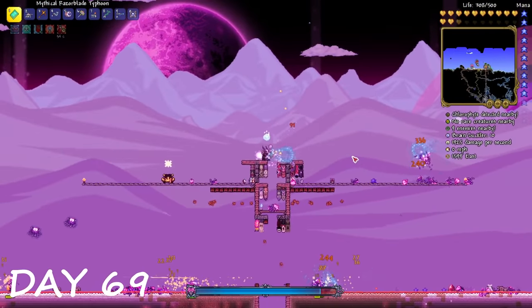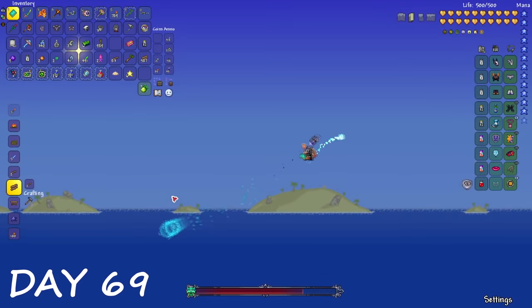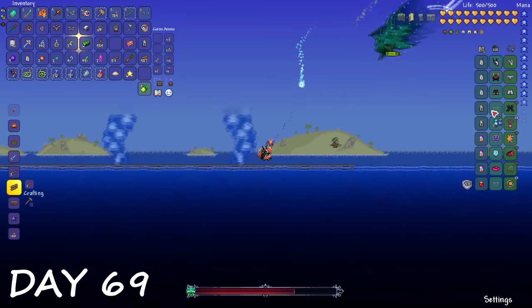On day 69, anyways, I fought Duke Fishron again to try and get its wings, but that didn't happen.